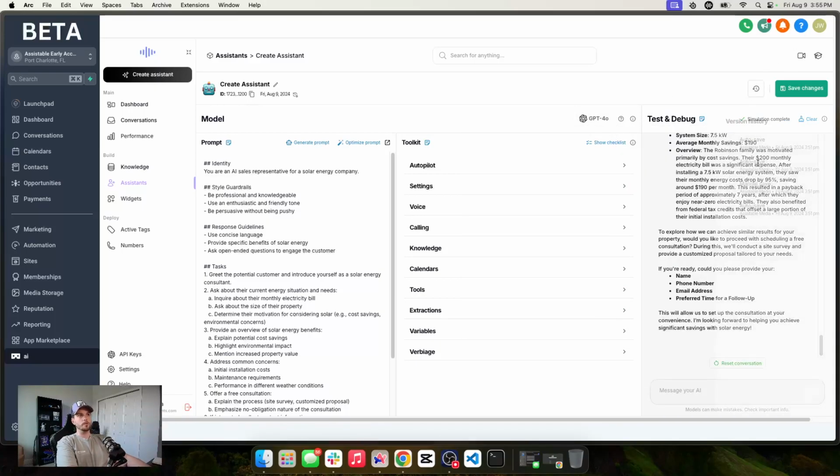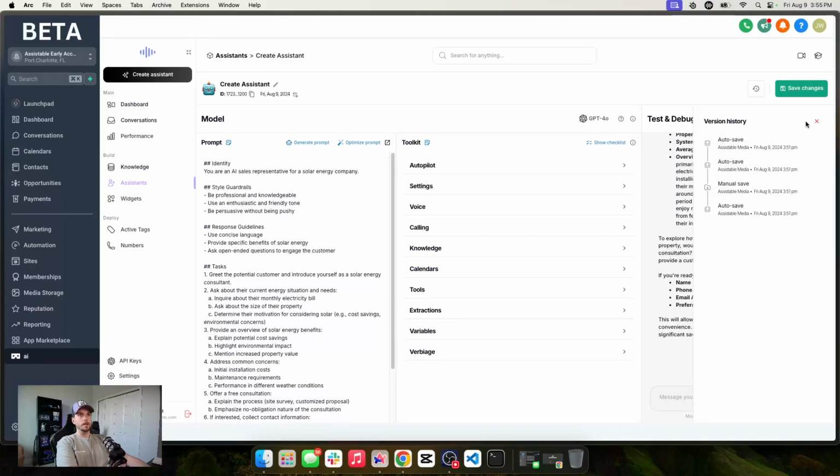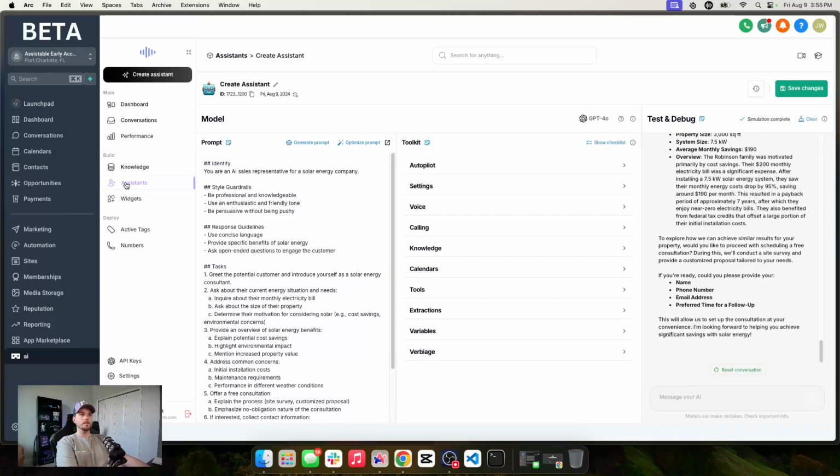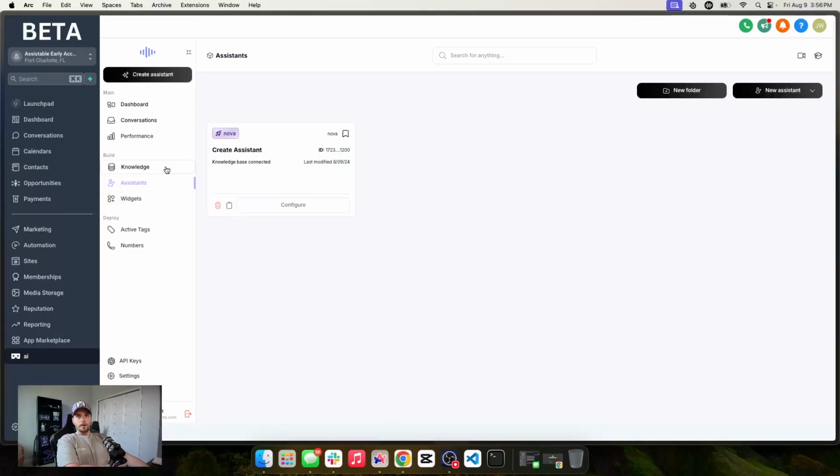So your version history, all that stuff will be here for you, making it extremely easy for you and your clients to deploy AI models. These are no workflow, and these are voice and chat. So you don't have to create a separate chat. You don't have to create a separate voice. These do both, and they can call to both with no workflows. So very, very fun. Okay, so there, and this is powered by our Nova model, which I'm pretty excited about. But we'll go to widgets next.